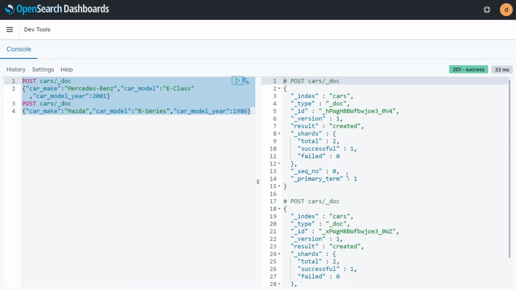And now we're going to get 2 responses coming back. Remember, we ran 1 post for the first message and a post for the second message. And you can see here that we got 2 different IDs for each entry. Now, if you're inserting a lot of data, this isn't ideal because you're going to be hitting the database with multiple post requests, and there's a more efficient way to do this.